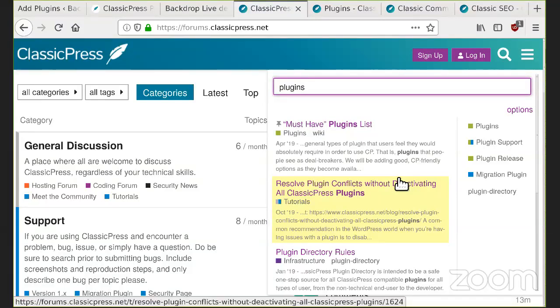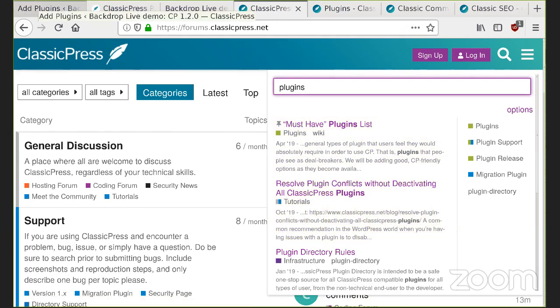Hopefully some of the major WordPress plugins will continue supporting ClassicPress, and I think they can do that from a single code base. That's not a terribly difficult thing to do, depending on what the plugin actually does. And some will probably decide not to support ClassicPress, in which case our community will have to look for alternatives.